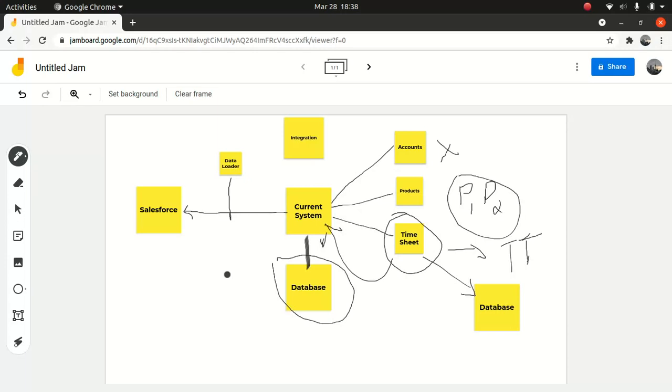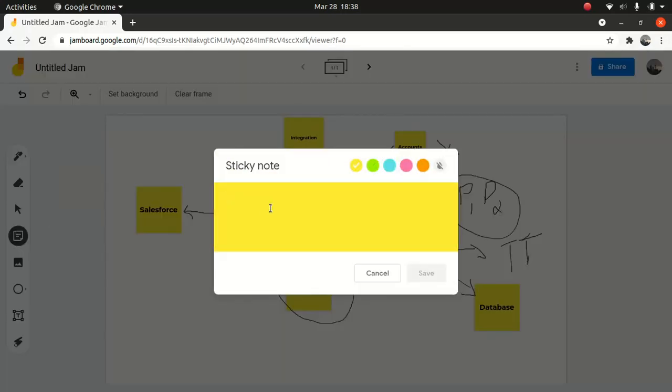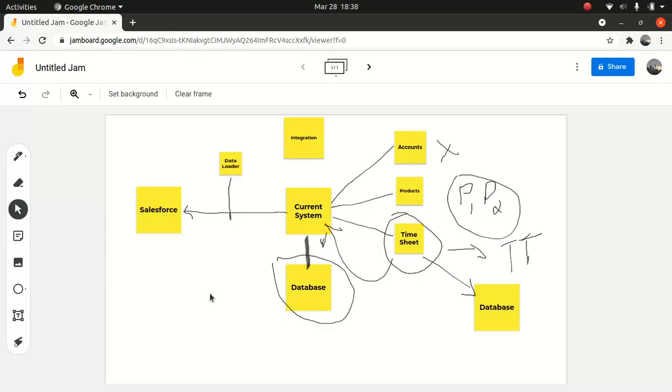Now let's say we figured out they have another system. Let's say the client says, "Oh, you know what? I remember one thing. There's one more system." It's a brewing company, and they want to acquire another company, or they're in the process of acquiring. Actually, just forget about it. Let's keep it simple and stick to this, because you don't want to complicate it.